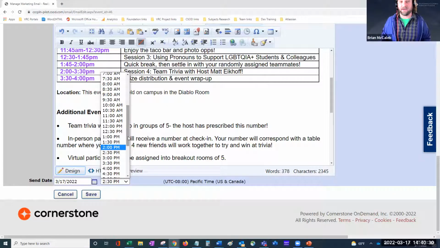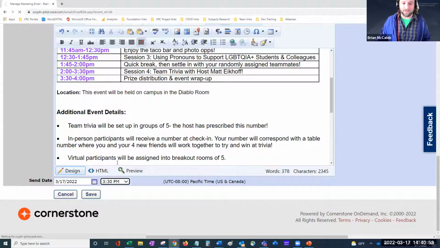If I'm past the cutoff for that next half-hour allotment, and no, we cannot change these to be whatever we want them to be. It is every half hour. I'm just going to move it up. So, like I said, let's just assume it was 10 minutes in the future. It's 2:50. I'm going to wait till 3 o'clock. I'm sorry. I'm not going to do 3 o'clock. I'm going to wait till 3:30. So I'm going to select that.